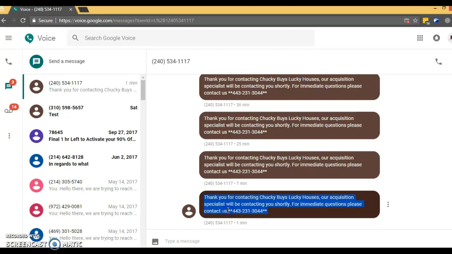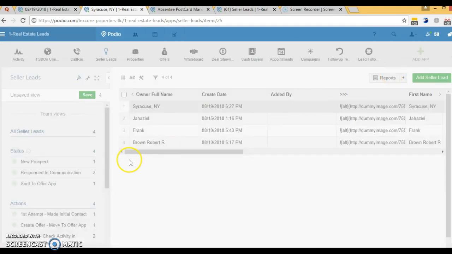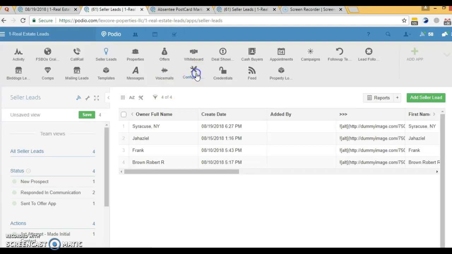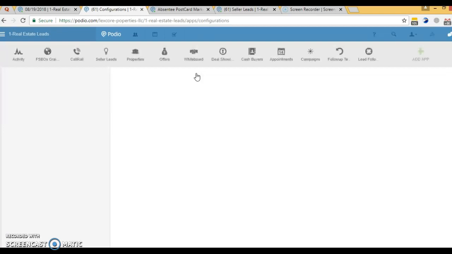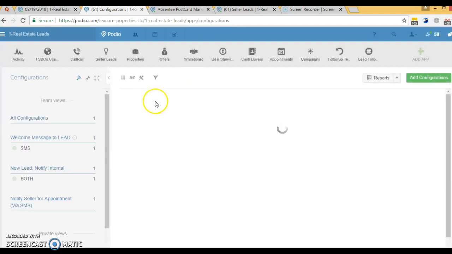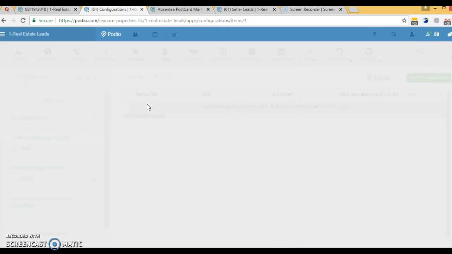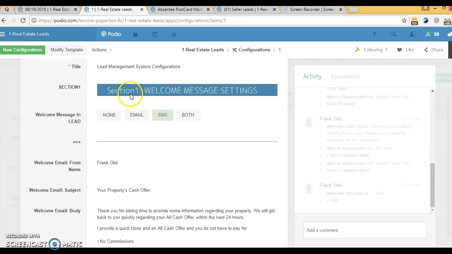Now you can edit that text message as well, and to edit it, we have to go to this configuration app. In the configuration app, we have configuration or settings. If I click on it, it basically says what we do whenever a lead gets created.